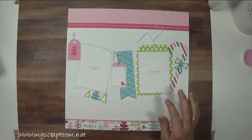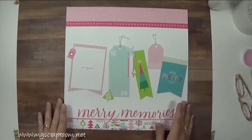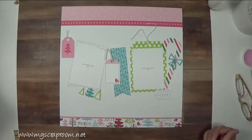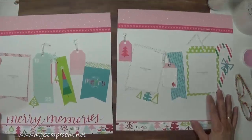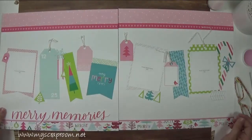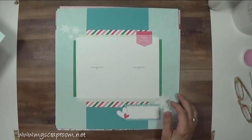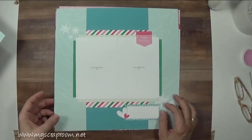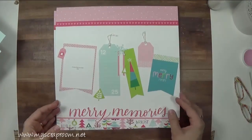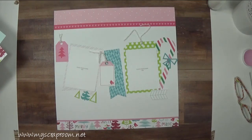So this is layout 2. Take my eyeballs off. Layout 2, page 1. And layout 2, page 2. Let's put them side by side. I like it. So layout 1, page 1. Layout 2, page 2. Layout 2, page 1, and layout 2, page 2.